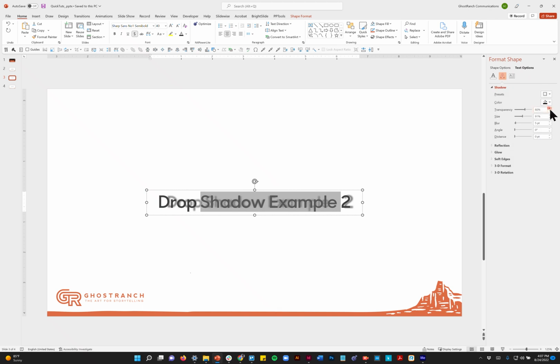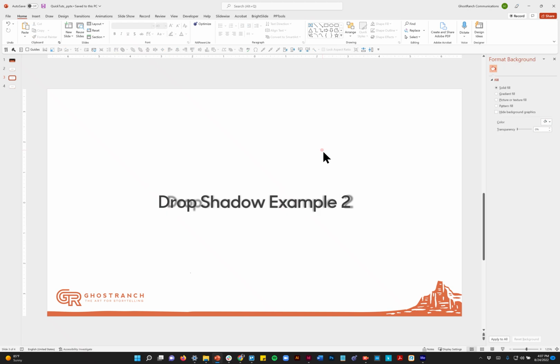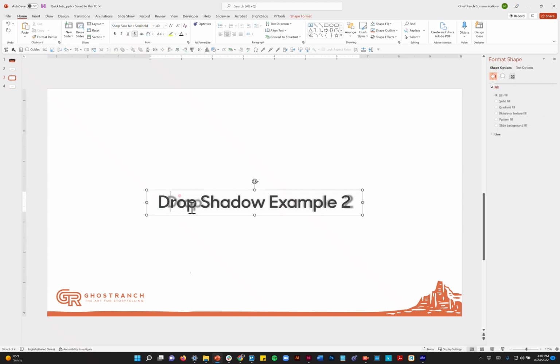If, I don't know, maybe I was trying to make it look like the background over it was uneven or something, maybe that would help with that effect. But yeah, so it's safe, we can do it, we just have to apply it to the text.